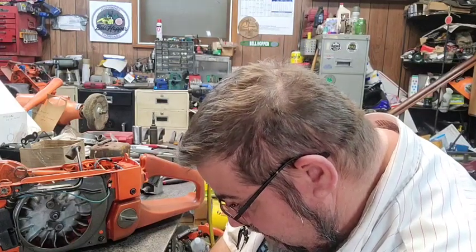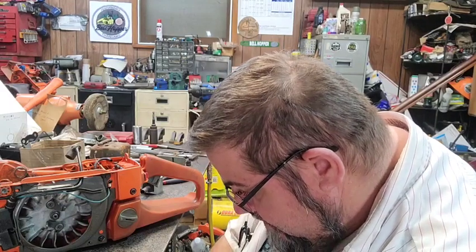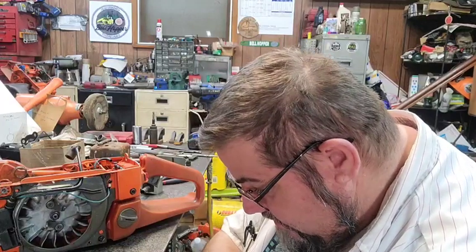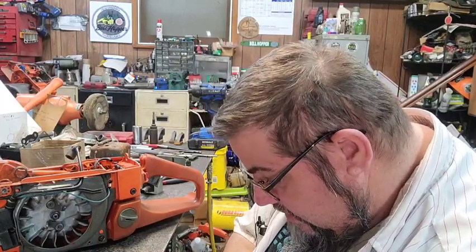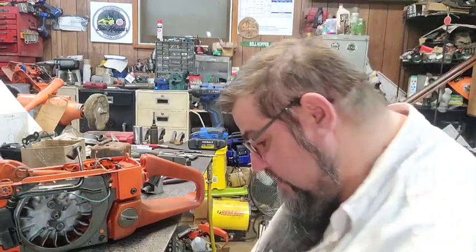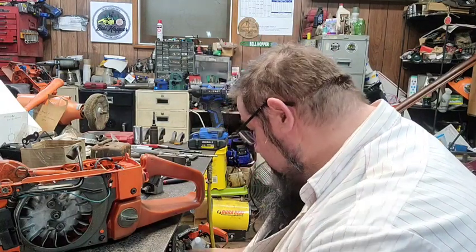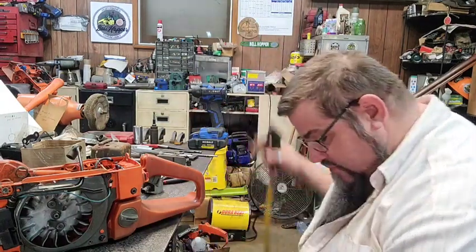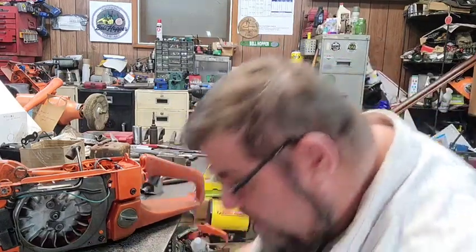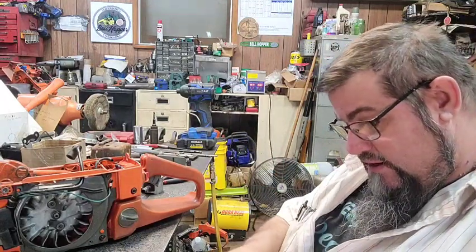Remember, this is going to be a work saw now. I was building it to be like a mid-level race saw. Some of the stuff that we get together and cut and stuff like that, that's what I was going to do with it, but now it's going to be a work saw, so we'll tame it back down just a little bit. We're going to tame her back just a bit.